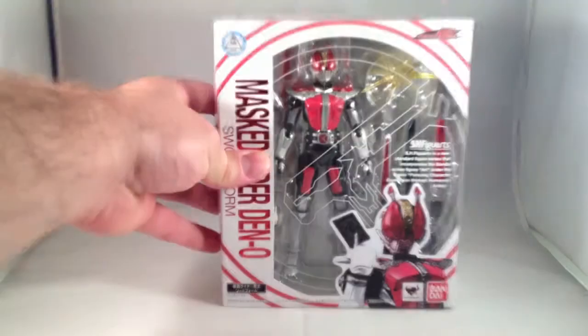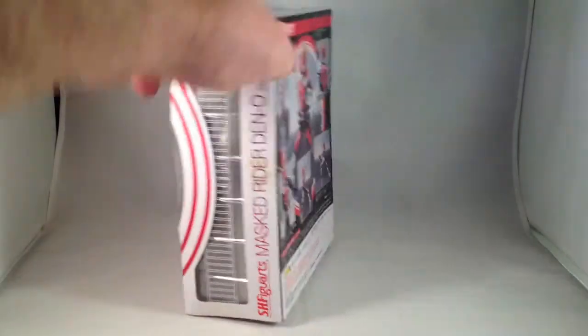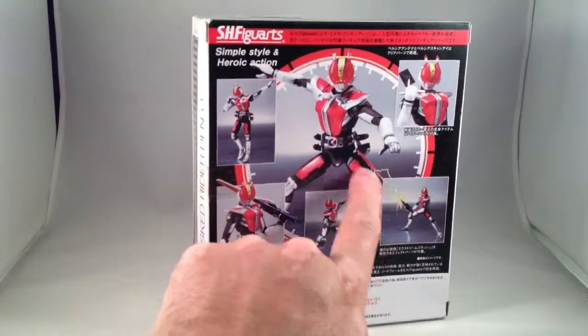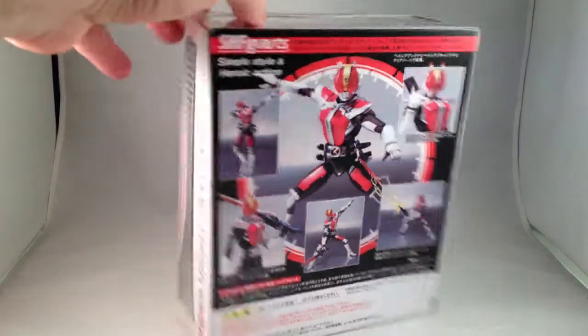There's also a stan set that came with Akiba Red. And a figure art I'm very, very excited about, because Kamen Rider Den-O is definitely one of my favorite series — it was a lot of fun to watch. I really liked the characters, especially Momotaros's sword form. It's great to have, plus it's got a great effect part for his final attack sword thing. I'm really excited to get around to playing with that guy.